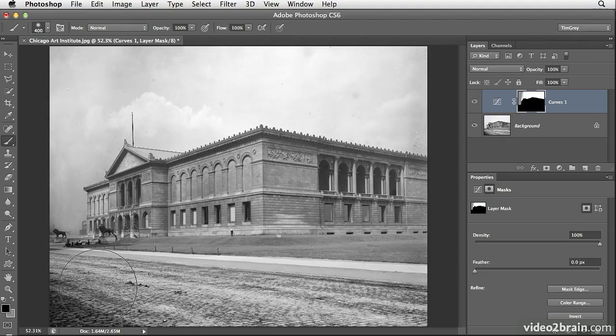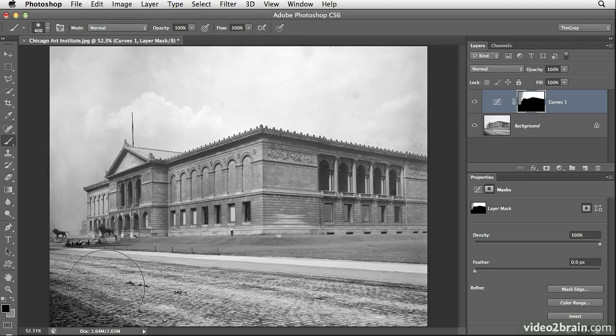And so I'm just blending from black into a shade of gray, gradually adjusting the effect, gradually getting closer and closer so that I'm just using the soft edge of that brush in order to blend the overall effect. That's looking to be pretty good. The key thing to keep in mind is that when you want to use a selection as the basis of a targeted adjustment, in other words, using a selection as the basis of a layer mask for an adjustment layer, you may very well need to go back and apply some painting.